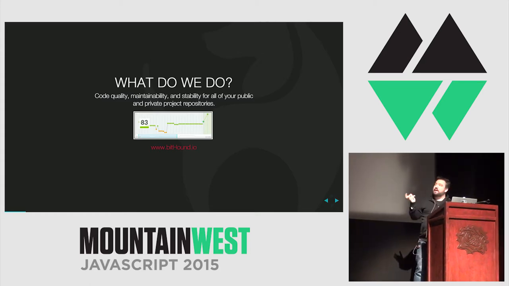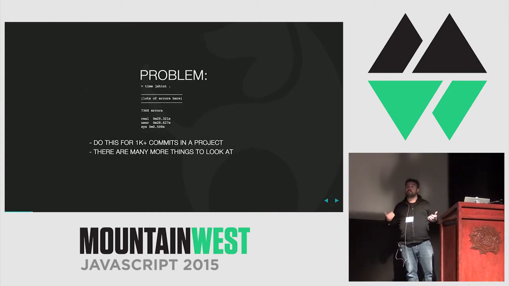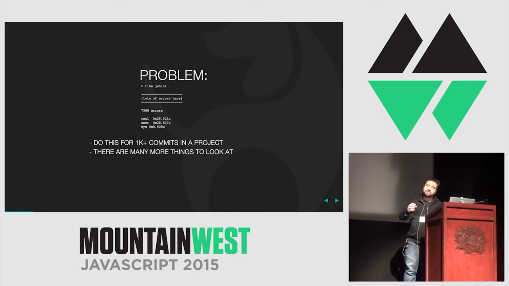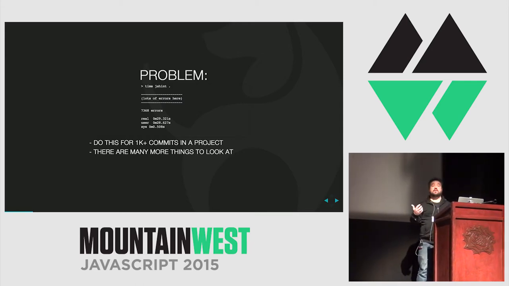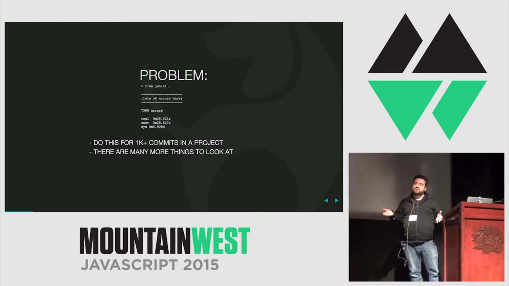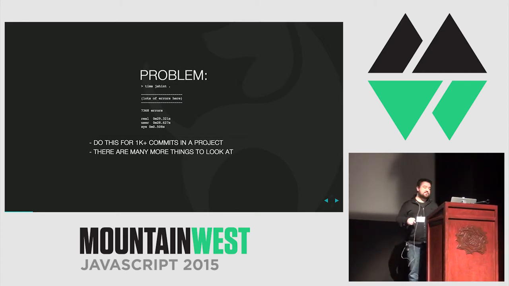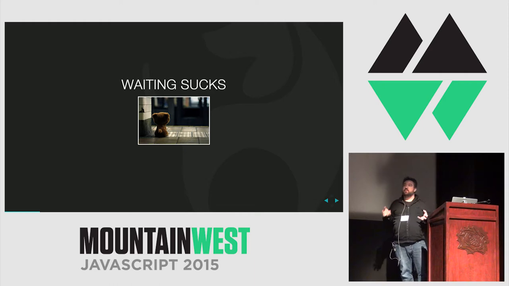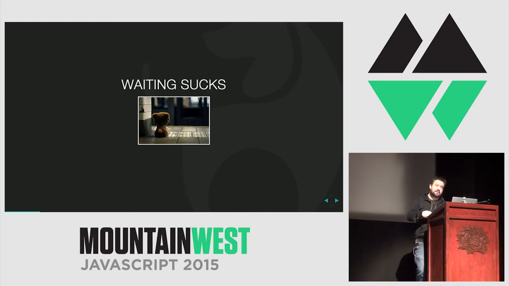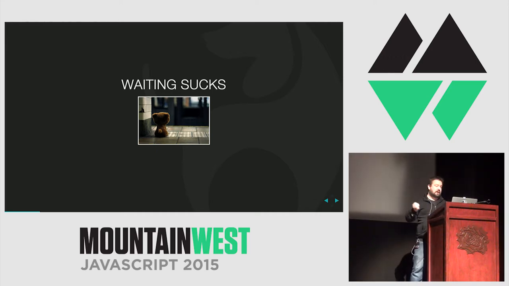But with that comes an inherent problem. To process this data, there's a lot of it and it takes time. Imagine running JSHint on a thousand commits in your project, or doing static code analysis, or looking at history, or just viewing the number of lines in a file — everything we want to do is a problem of time. From the very start of Bithound, as we were throwing around ideas of what we wanted to make, we knew this was going to be a concurrent problem — something we couldn't do without really using the concept of concurrency.